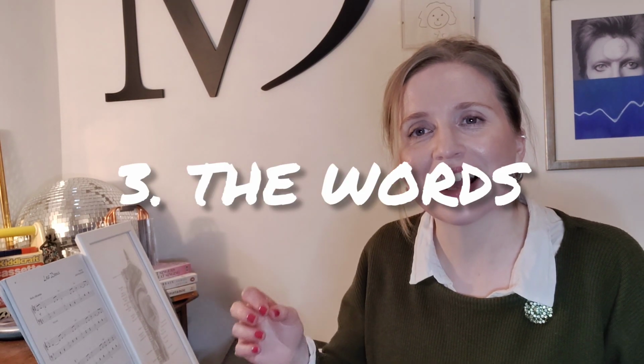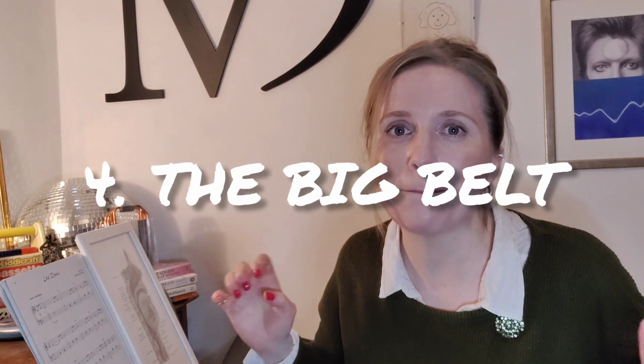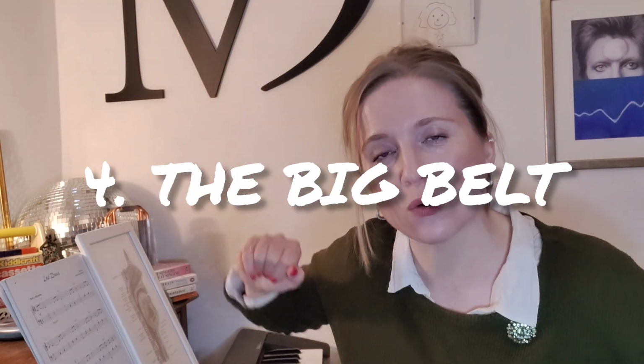Then we're going to move on and look at the words. We're going to look at singing in an American accent for those of us that aren't American and that maybe trip up with things like that. We're also going to look at the phrasing. This song is quite challenging because it's very bitty and we don't want it to be too blocky, so I will help you with that. And then finally, the fourth fundamental, the magic dust, we're going to look at that big belty boomy bit right at the end, the climax of the song, and how we can get the best out of our voices for that climax.